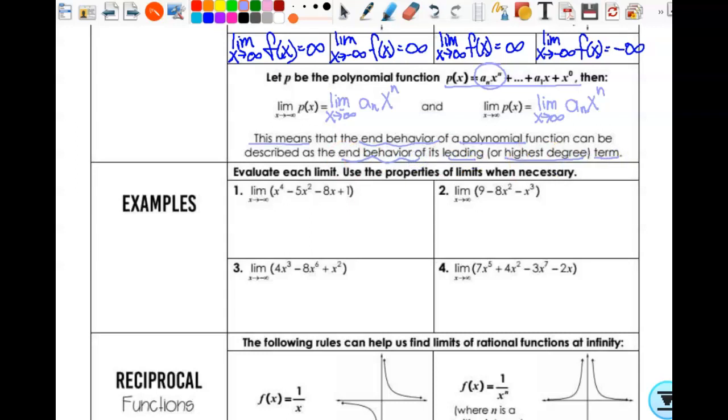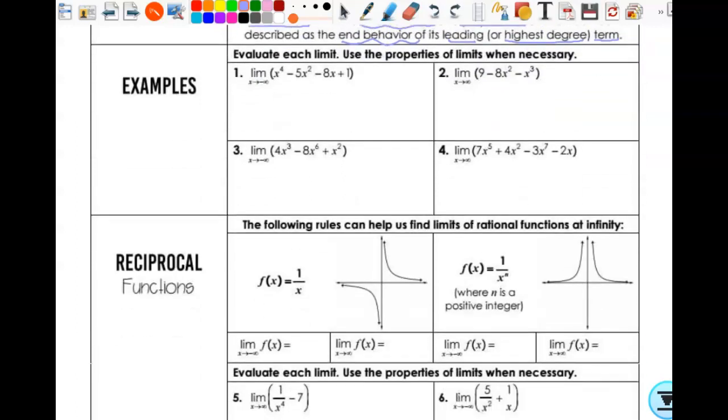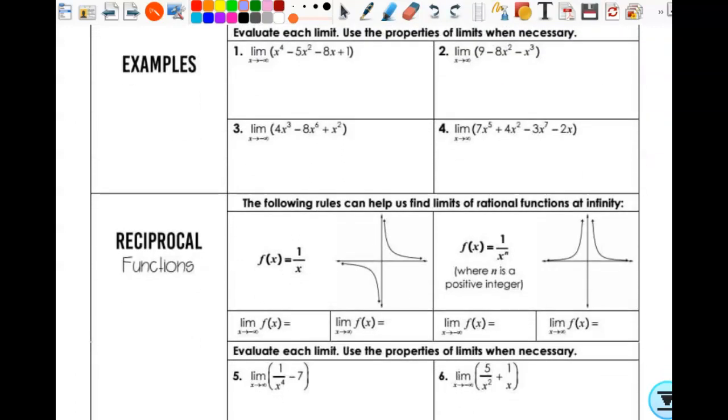So if it's not in order, if it's in order, it's your leading term. If it's not, it's just the one with the highest power, which would be the leading term if it was in the right order. Okay, we good with that? So we're going to rewrite some of these because we just need to make sure we can rewrite with our notation as well. And after I got through these 4 last periods, somebody was like, how are you deciding if you're using positive or negative infinity?